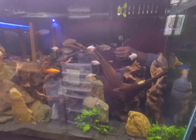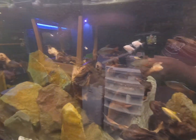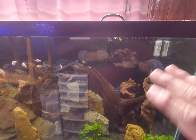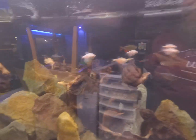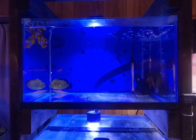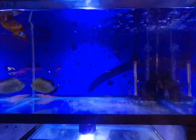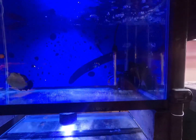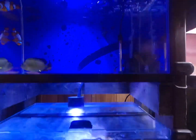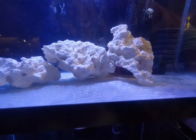There we go. And this is that other tank here. See, y'all. Probably $800. So there's about $800 of fish in here. One fish in here by itself. I don't remember which one it is. It's about $500. Is it this one? No, it's this one down here. That was like $600. Yeah, this one down here, but you can't see it. He's hiding back there. Around $600.